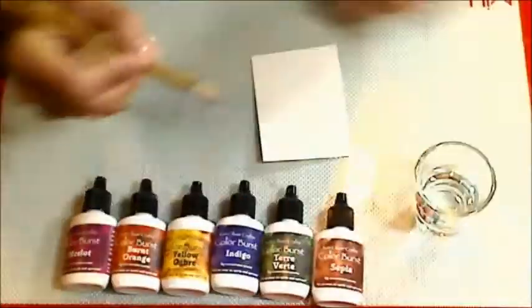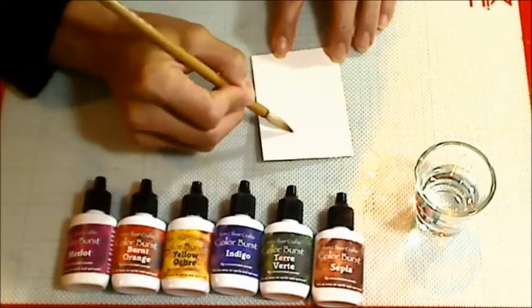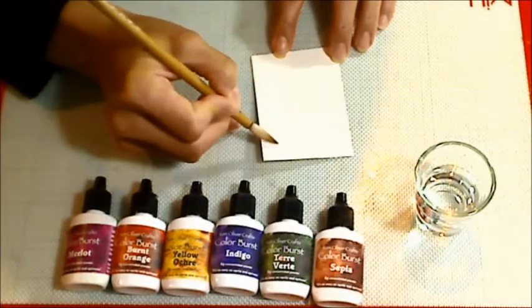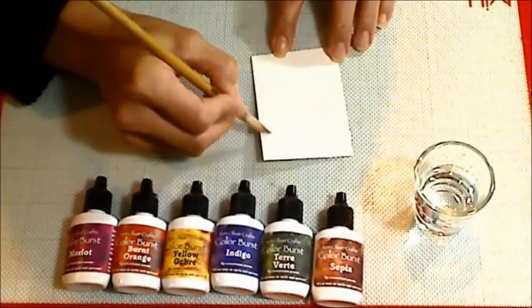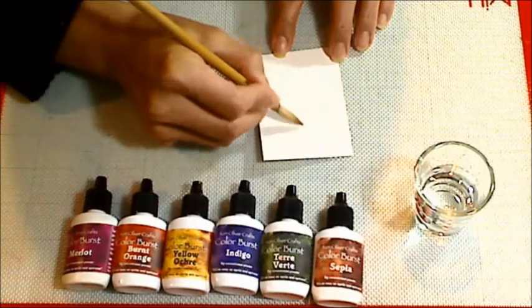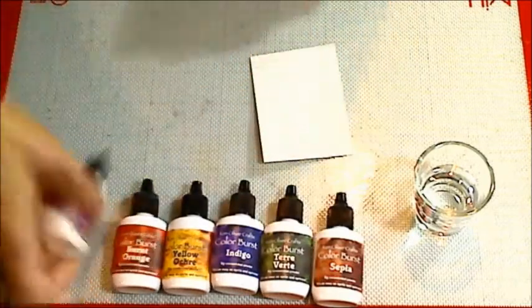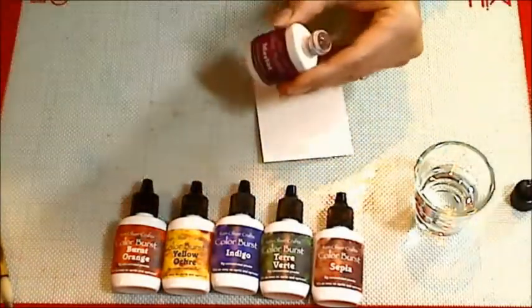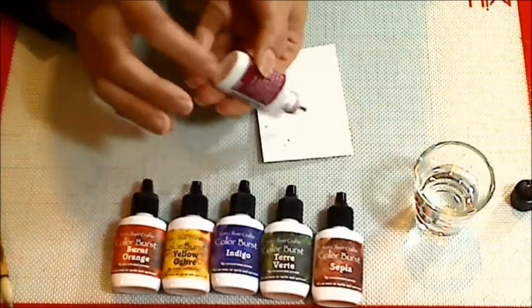Now in terms of the supplies, I'm just using actually a calligraphy paintbrush. You can use any kind of paintbrush for this, as long as you can get a fine point at the end. And all I'm doing is getting into the kind of nooks and crannies of the flower, the center portions, the base of each petal. I'm sorry you can't see this too well, but that's what I'm doing. I'm just wetting those little areas down with water, plain water.